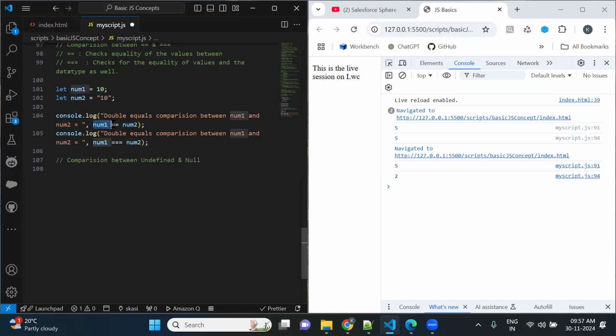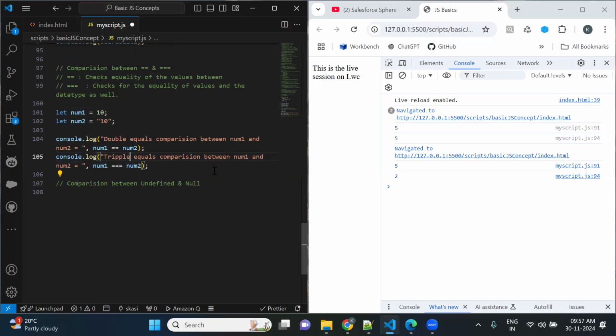Yeah, this seems more precise. So here, between num1 and num2, you can see there is a double equals to. And here I would write the triple equals comparison between num1 and num2. Let's see what the output is going to be in both cases.